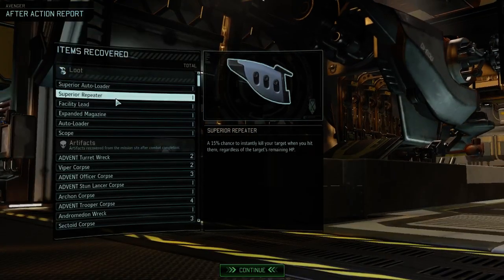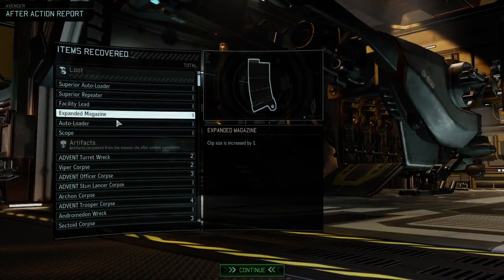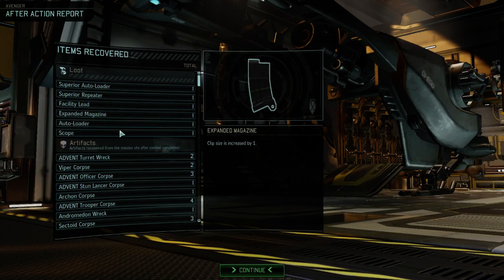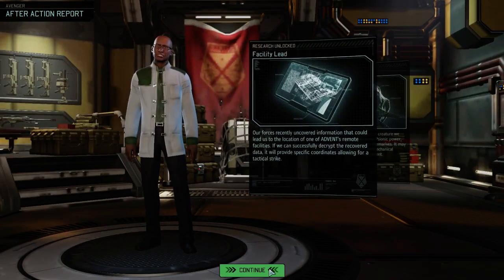So, superior autoloader, superior repeater, very good. Facility leads also not bad. Couple of smaller upgrades: scope, expanded magazine, autoloader. Yeah, pretty much a good mission.